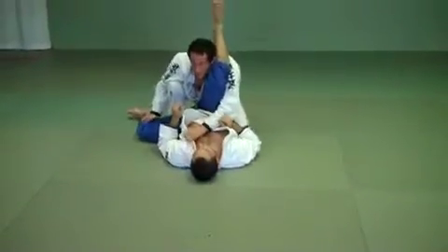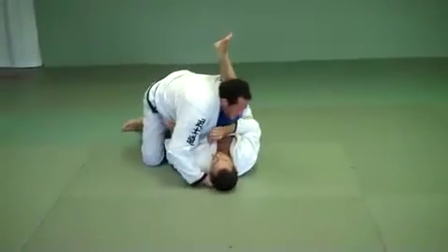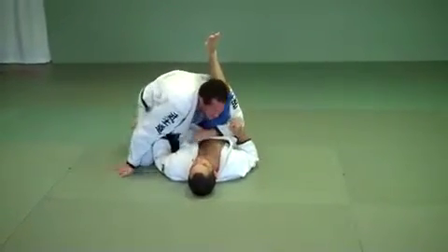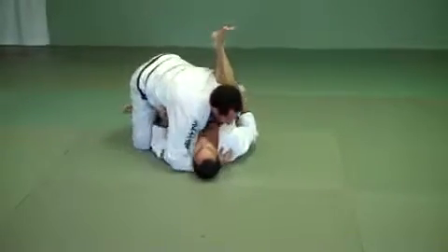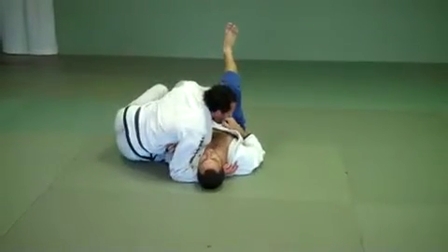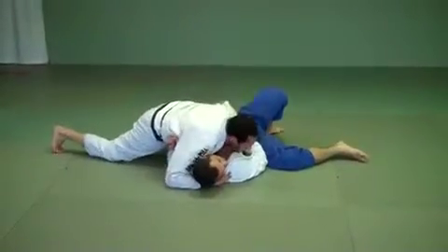Here's my position. Notice when I come this way, I drop my knee to the floor, lift my left leg up, and grab his head. Once I hold his head, my left hand can let go and hold here. I put my knee against his body so that I can switch out. I'm still holding his leg. Now before I let go of his leg, I'm going to drive his knee to the floor over there to turn him away from me. That's where his hips are. Now I control.